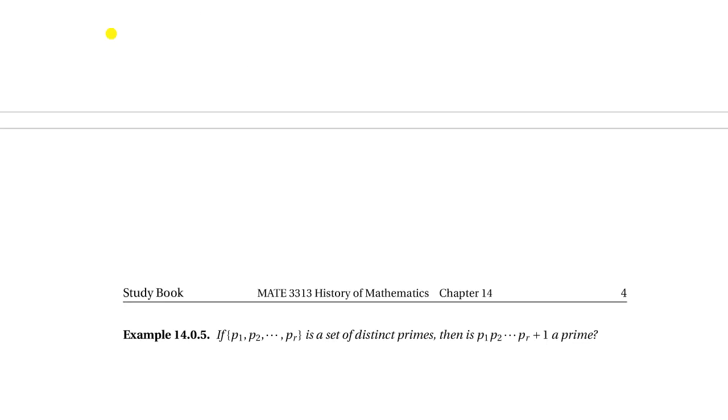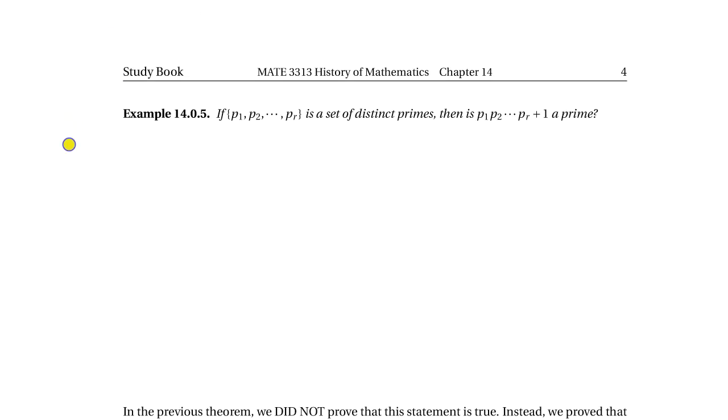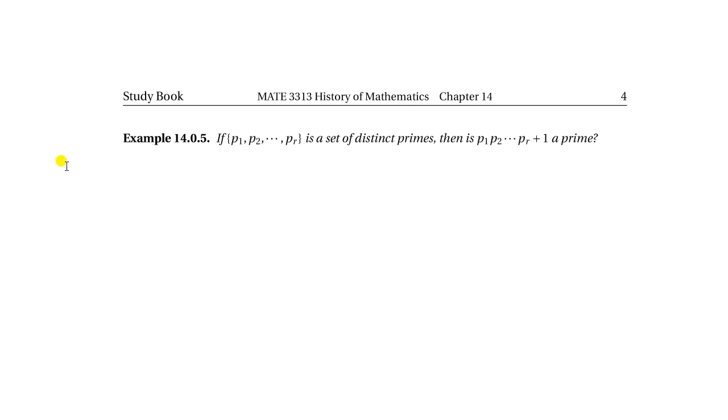Then let's say we now use very similar notations, but forget the previous theorem. Let's say this set is a set of distinct primes, only up to r primes. And the question is whether adding one more to the product is a prime or not. It sounds like, yeah, why not? And we even used this notation in the previous proof. So be careful. That's the reason for this example.